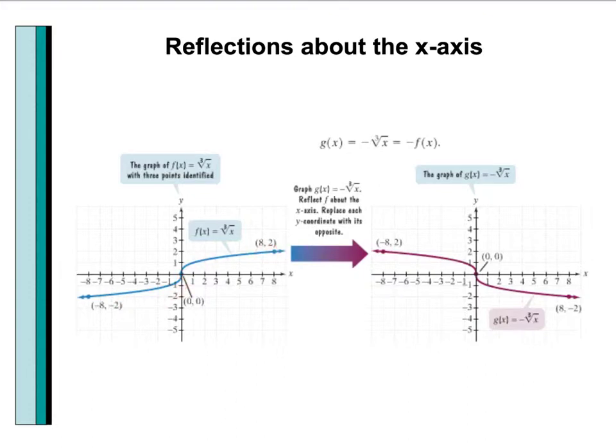So here, whether the negative was inside or outside the cube root, the graph appears, or it is, the same. It's the same effect. However, if I verbally ask you to write and tell me, does the negative outside produce a reflection over the x-axis or the y-axis? You need to know the difference there.